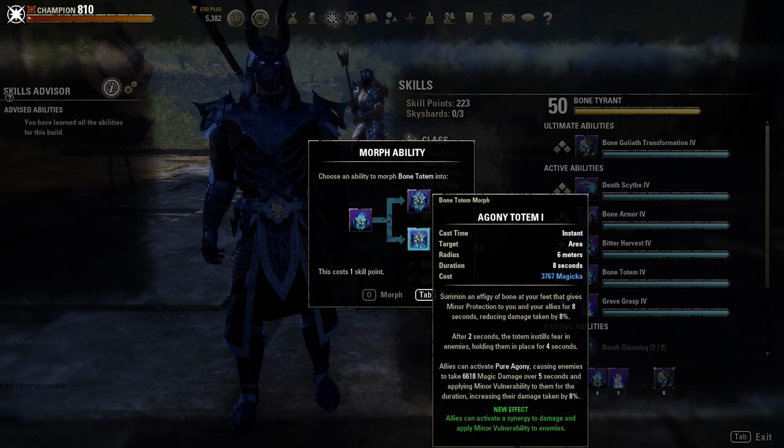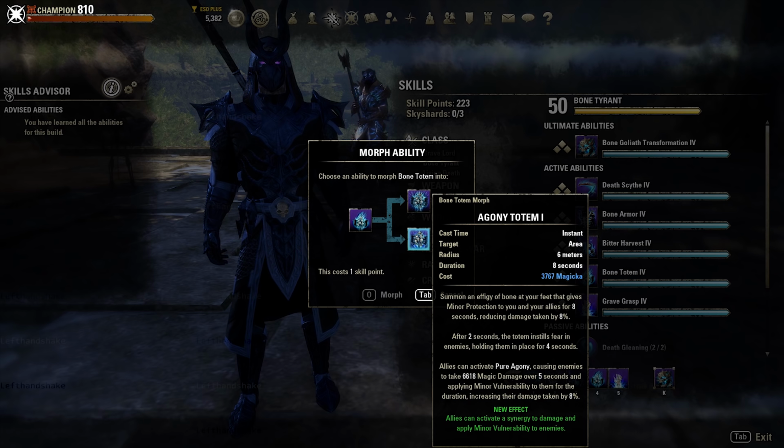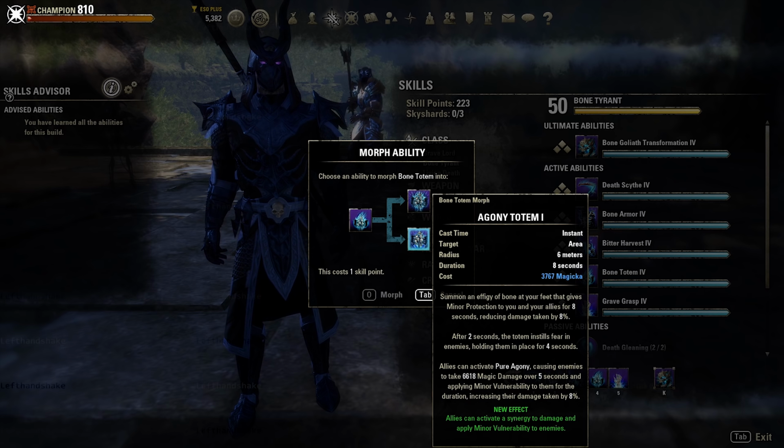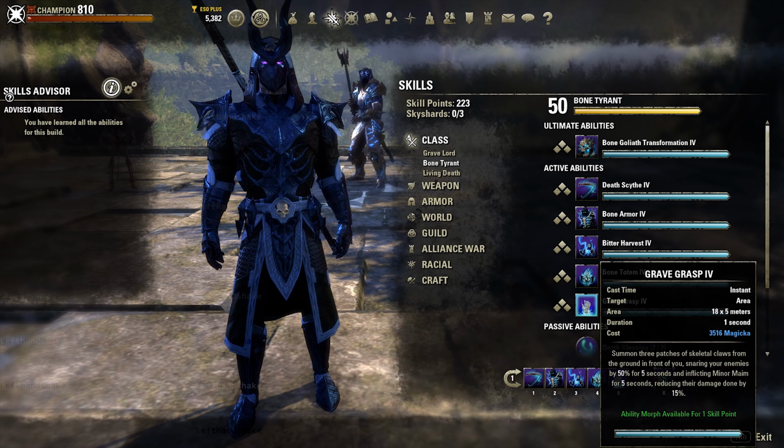And the other morph is Agony Totem. So it does the same as the base skill, but in addition, allies can activate the Pure Agony synergy, causing enemies to take 6,618 magic damage over 5 seconds, and applying minor vulnerability to them for the duration, increasing their damage taken by 8%.